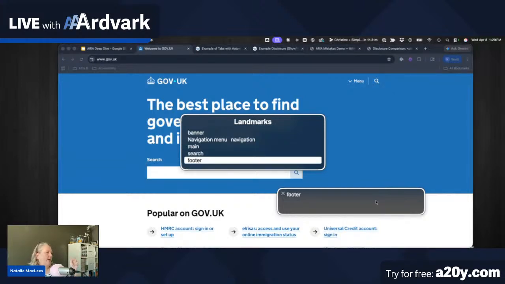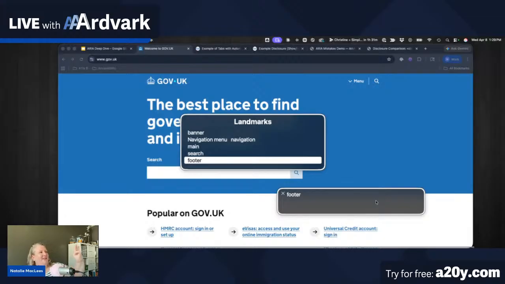Footer. And then our footer down at the bottom of the page. So any repeating content that happens on every page of the site, I'm going to find down there in the footer. It's interesting that it calls that the footer landmark because content info is the name of the role and footer is the tag. So just an interesting observation.